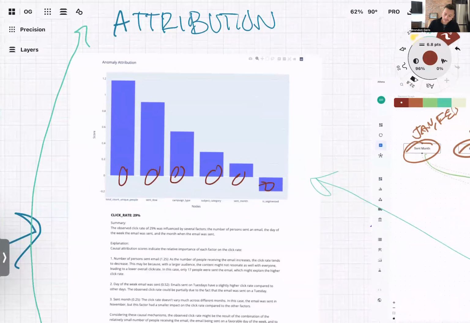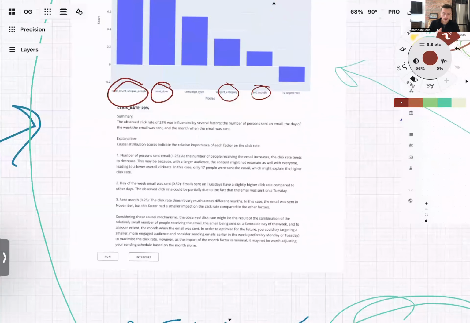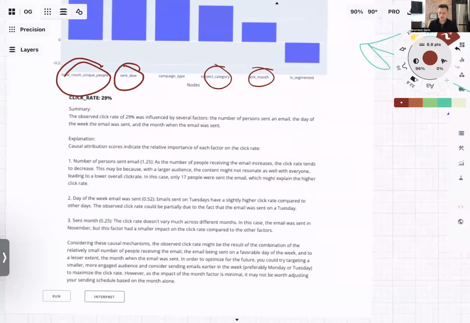So it believes the reason for that 29% click-through rate is probably the number of people you sent it to, total count of unique people. Second to that is the day of the week you sent it. Then, a bit lower, is what kind of campaign you had, the subject, and the month you sent it in. And again, like we saw before with the impact analysis, we're actually going to query GPT-4 in order to help us provide some reasoning for this.